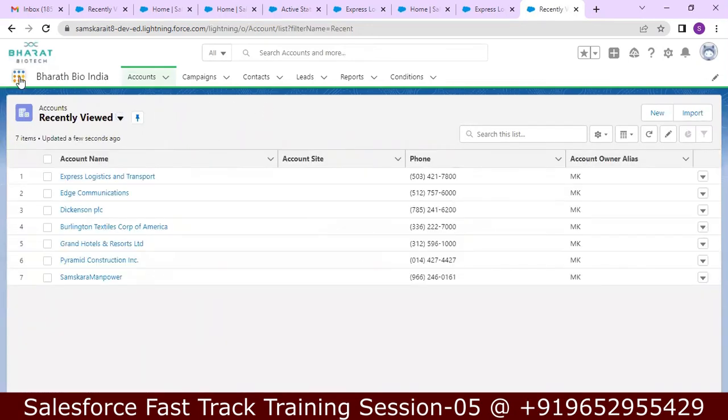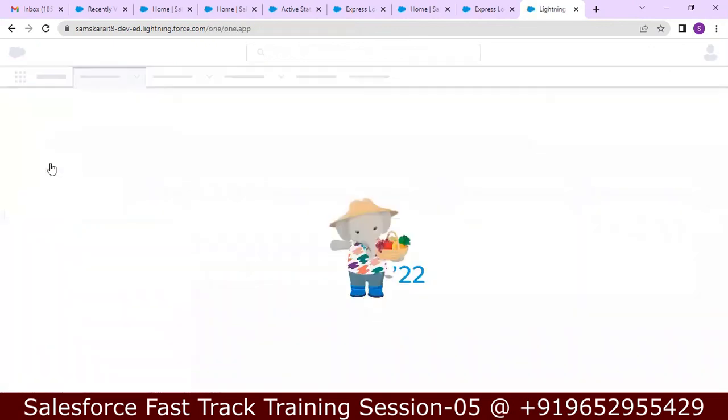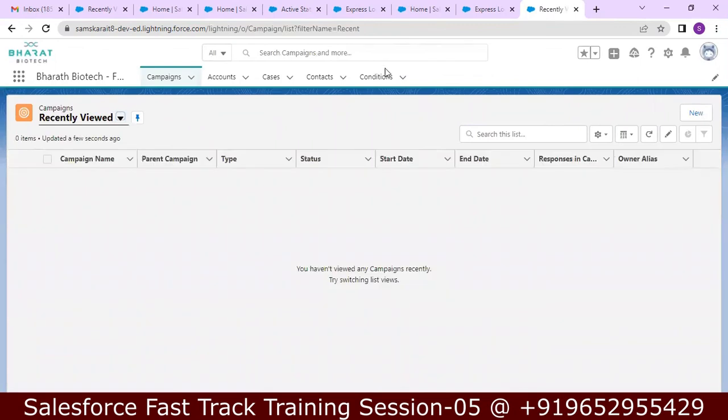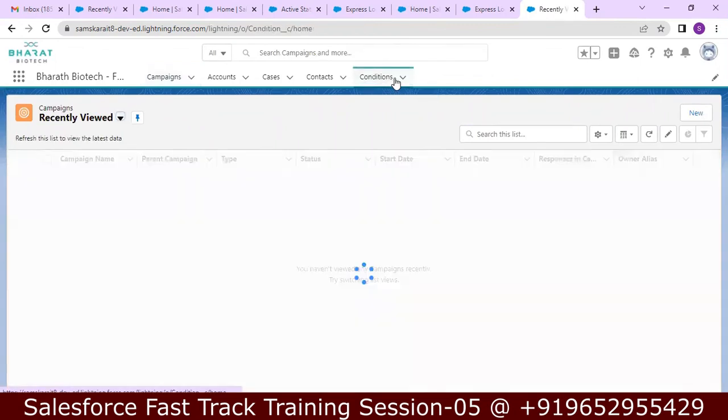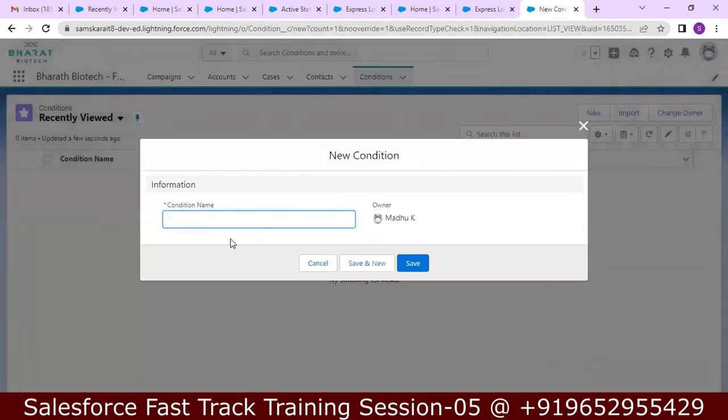If it is not available, go to conditions. See, this we have added. Now there are no conditions. Just try to add this new condition. It is showing condition name.